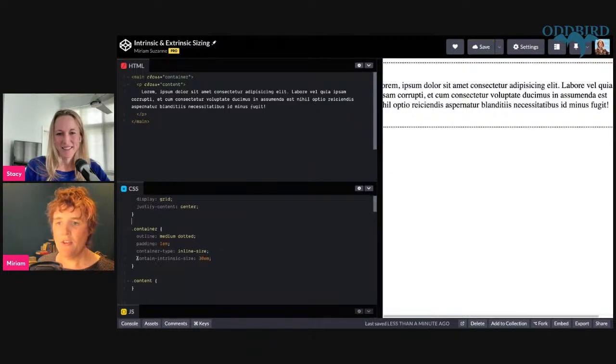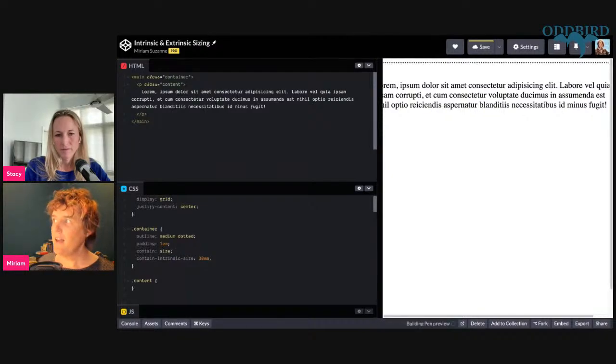Yeah, so contain intrinsic size is a way that we can give something an intrinsic size when it otherwise wouldn't have it. This is also useful if we're using contain in other ways. So when we set container type, one of the things that we're doing is just saying contain inline size. That happens automatically behind the scenes. It's the same sort of thing. There are other reasons that we might want to contain size.